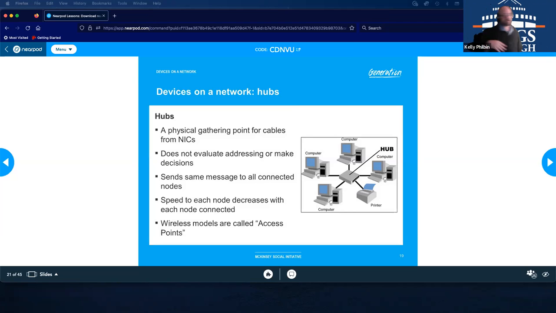So a layer one device does not distinguish anything that comes in, it blasts it out to every terminal. These offered up a lot of security problems because you can set your NIC to what is called promiscuous mode, in which it will take in every single signal that is sent out, document and log it. This is how people would look for bad things going on the network, seeing if people are sending files they shouldn't be sending. It is an old rudimentary way to document everything that's happening on your networks.